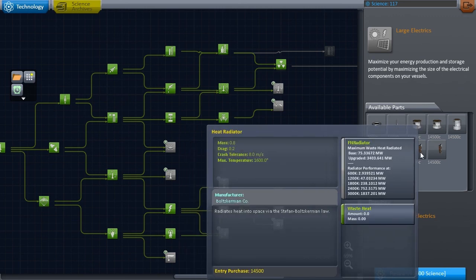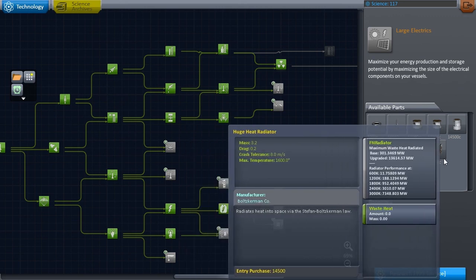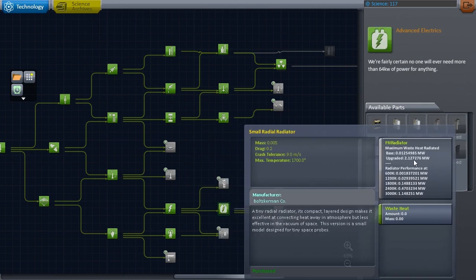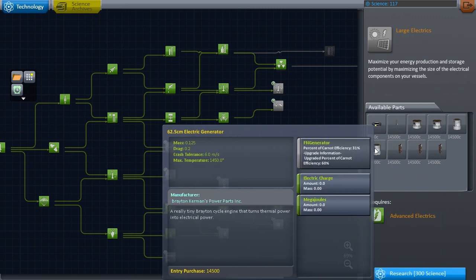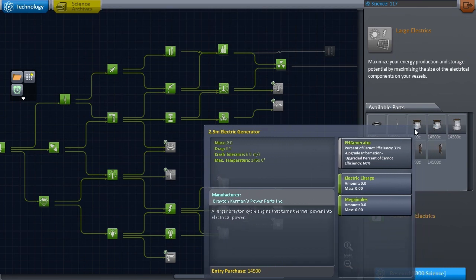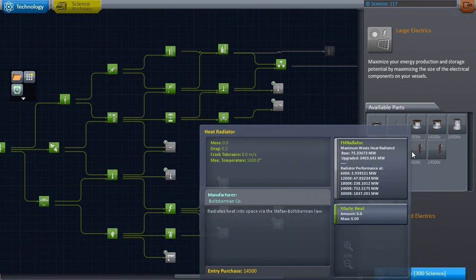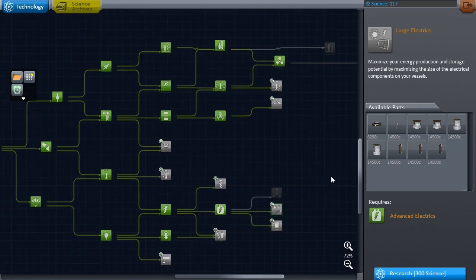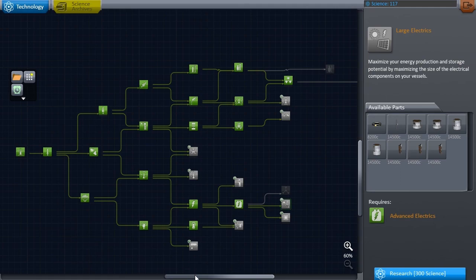And here we get heat radiators. I think what we got here was also radiators. Small radiators. So these are probably larger. Electric generators. That is also important because we can attach that to a nuclear reactor and generate electricity with that. So this basically allows us to build better stuff again. Right, many choices coming up. The only proper answer to this is to get all the science in the world and unlock all of it.